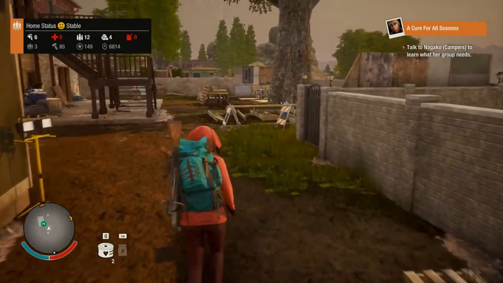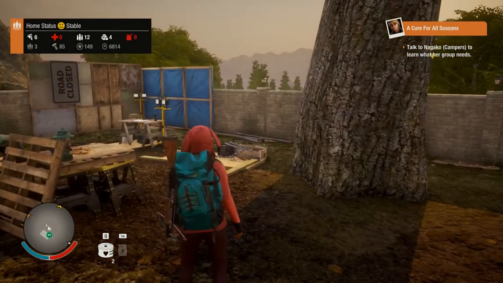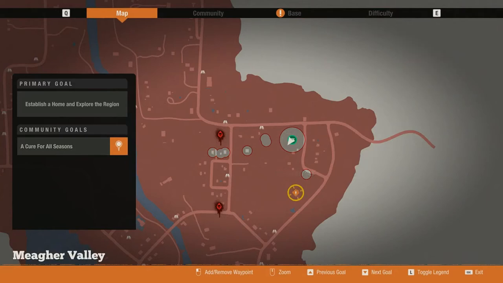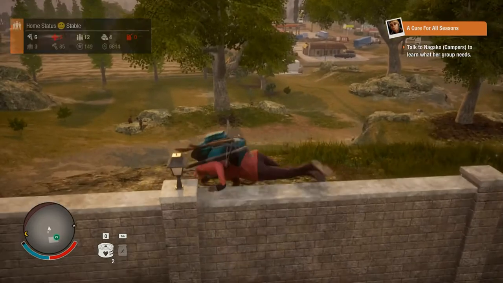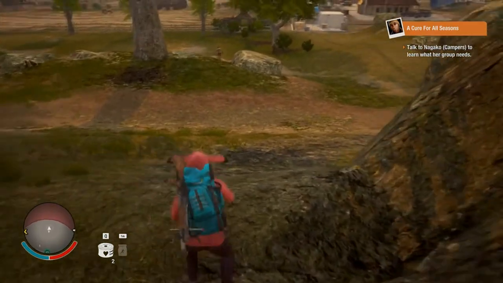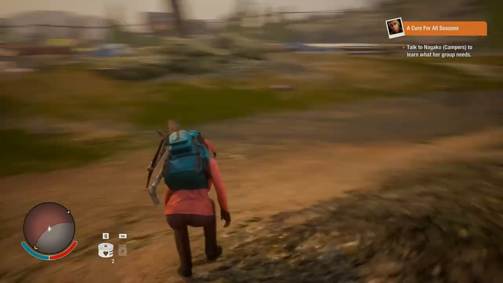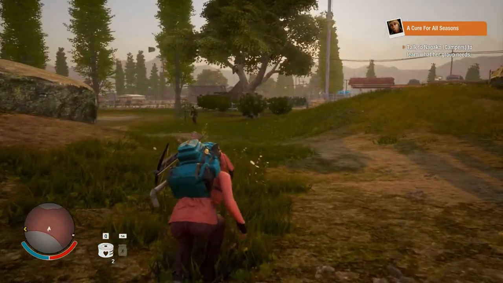Okay, but we have another objective. We have to talk to Nagako, the campers, to learn what their group needs. They are here. They're not too far, and while we're on the way, we'll go ahead and hit those places that we saw some items, but we didn't pick them up because we didn't have space. So we'll make that happen, and while we're doing that, I'm gonna start making use of this crossbow and get my skills up with it, because in my last community, I didn't really do a lot with the crossbow. When you're in a time where a bunch of zombies are running up on you and you need something a little quicker, I didn't have the rapid fire crossbow at the time.